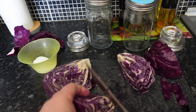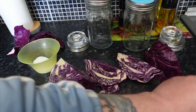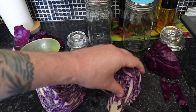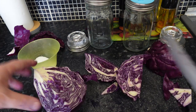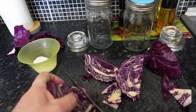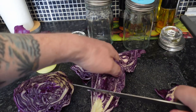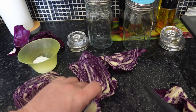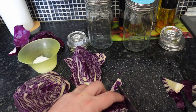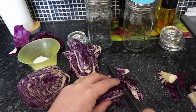Then you just cut this core out. You can use that. I think I will use that actually, but you have to cut it really small. So basically what we're going to do is just cut this up really finely, as fine as we can get it. Well, depends on your taste really, I suppose. So I've cut thin strips.